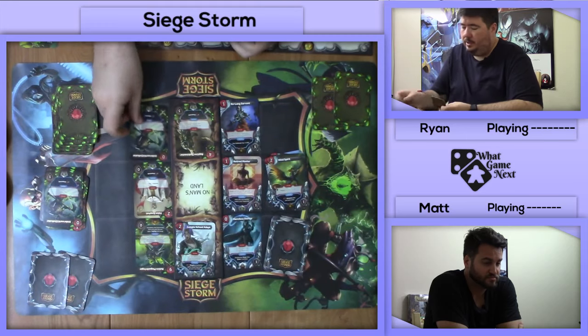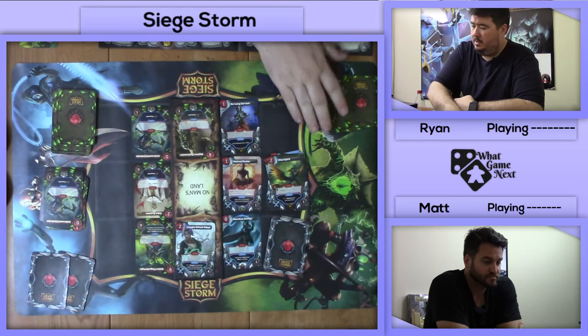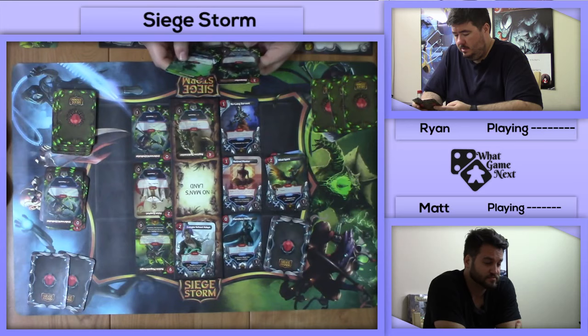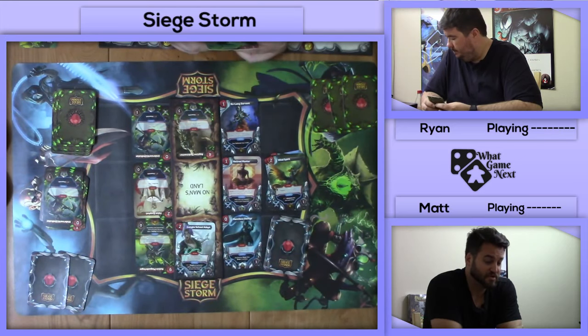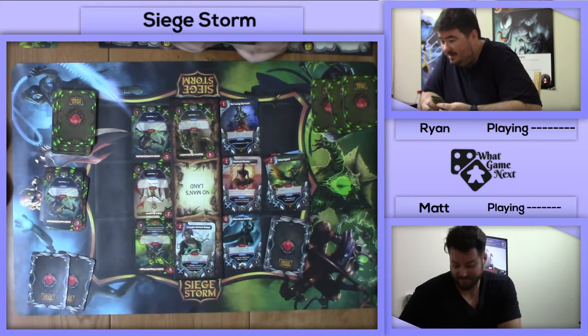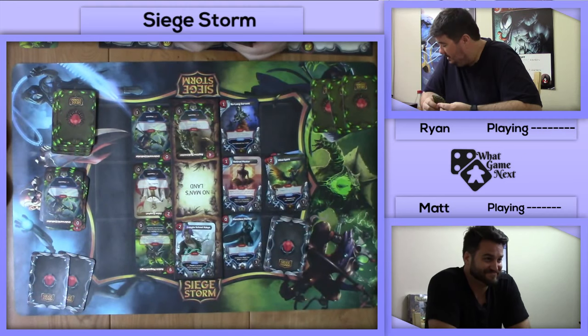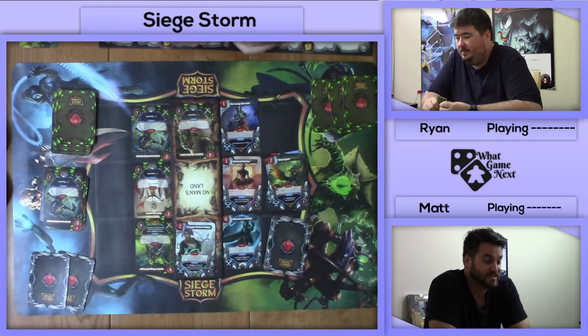So I want to deploy the Underworld Vindicator. And then, man, that guy is so big. This guy? Yeah. Do you know how big he is right now? He's a 6. How's he a 6? Well, he's about to not be. Interesting.